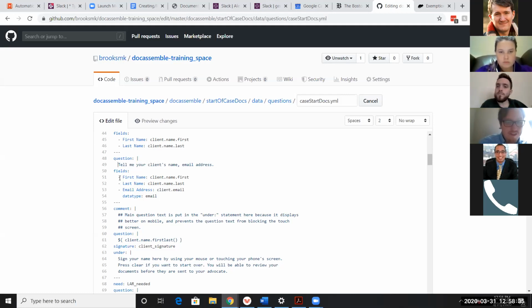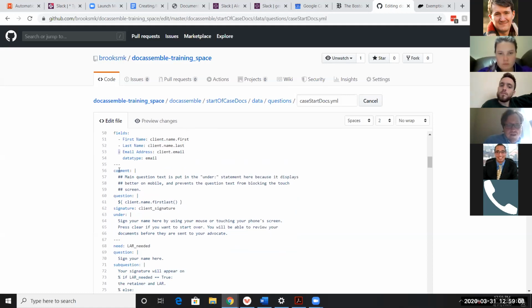And then for fields, you need to have these little dashes right here. This is just a dash, space, and then colon here. Again, if you look at the documentation for Docassemble, it has all this stuff in there. And even as somebody who's been making things like this for a couple years, I am not fluent in this language, YAML. I have to look this up all the time and have the documentation open. So that's just something you should expect.